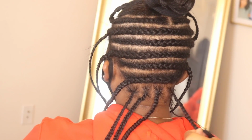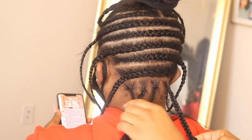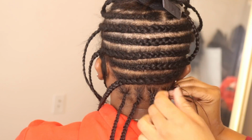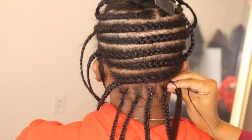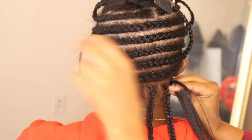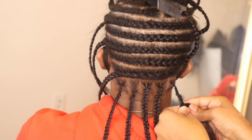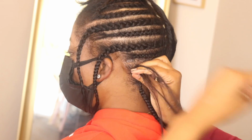That is very important to prevent slippage, especially the back of her hair, guys. The back of the hair is going to look a little wonky only because she has super, super short hair, guys. As you guys can see when I first started, her back row just always kind of been super short. So it won't be as neat, but it will be secure and it will be in there, okay, guys? So let me show you guys again the back row. I am gripping and I am holding it close to the root, and then I'm adding the hair in, and then I'm just going to keep on braiding.